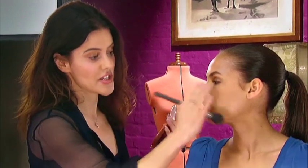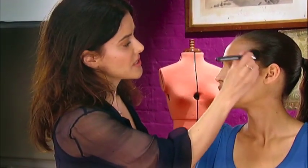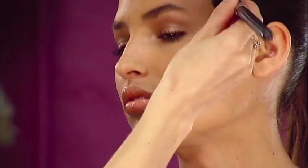If you make a mistake at this point and you've put too much on, the best thing to do is just to take a dry cotton wool disc and just literally buff over the skin. It'll just take off the top layer of colour, and you can reduce it like that. Okay, I'm coming up onto the temples now, and I want this whole thing to be seamless. No joins anywhere, no sort of strong lines.